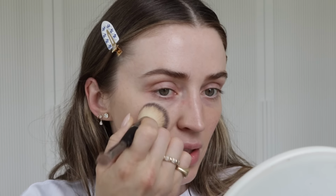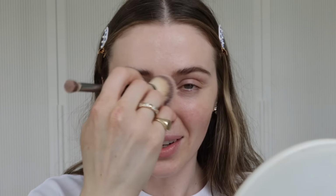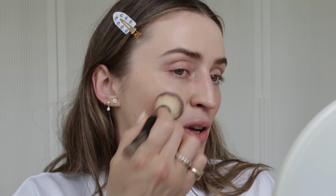And when you're using these tiny little layers and building up, you can kind of tailor whatever base product you're using to the coverage that you're looking for. So even if you have a super full coverage foundation, you can use these tiny little layers that are pressed and primed into your brush and build that up. Instead of just pouring the product directly onto your face and having way too much product, you're gonna see it, it's gonna look cakey, you're gonna have those brush strokes, and you have a higher chance of pilling and balling up all over your face. So prime the brush and use small layers, and you're gonna have the best, most natural makeup of your life.